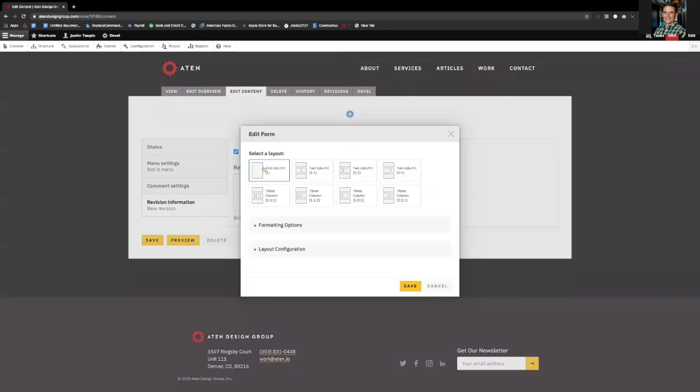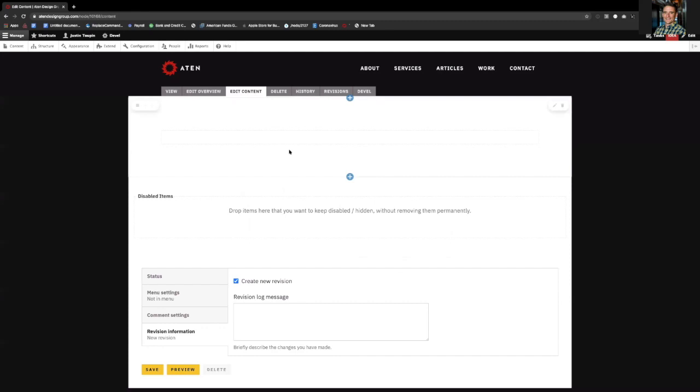When adding a new section, we see an option for all of the layouts that are enabled in the system. When you turn on Layout API in Drupal core, the Layout API itself comes with several predefined layouts that are available for you to use right out of the box. These are custom layouts that we have created for our site specifically. I'll choose a one column layout. After I hit save, you can immediately see that layout with a single region dropped into the page.